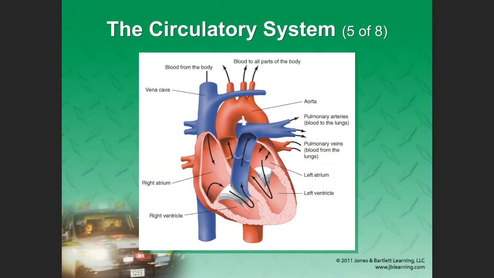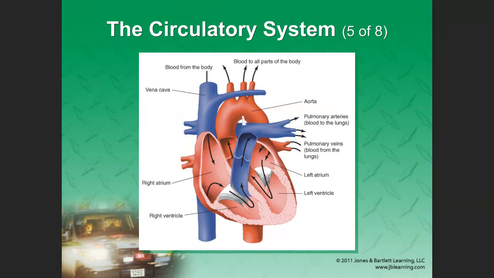And you have a right portion to the pulmonary artery, and you have a left portion. The main purpose of the pulmonary artery is to carry deoxygenated blood to the lungs, where it will become oxygenated. That's the main purpose of the pulmonary artery. And the only arteries within the body that carry deoxygenated blood are the pulmonary arteries. All the other arteries carry oxygenated blood.